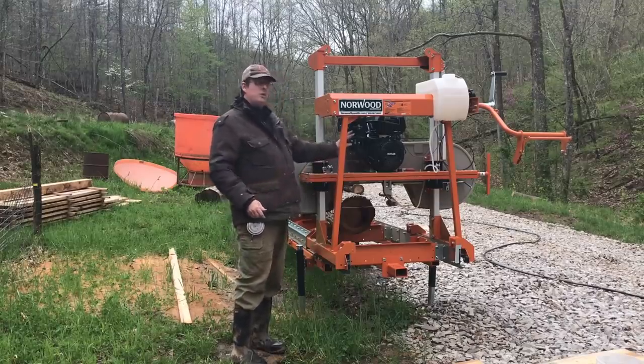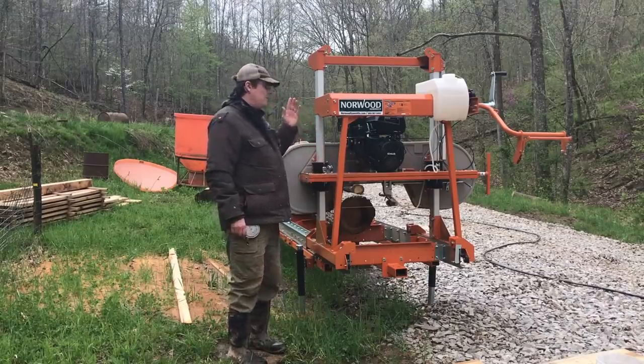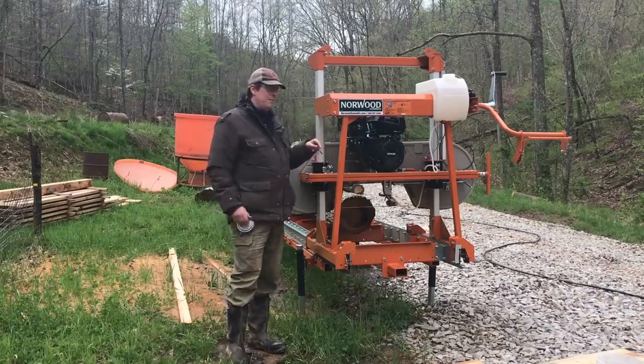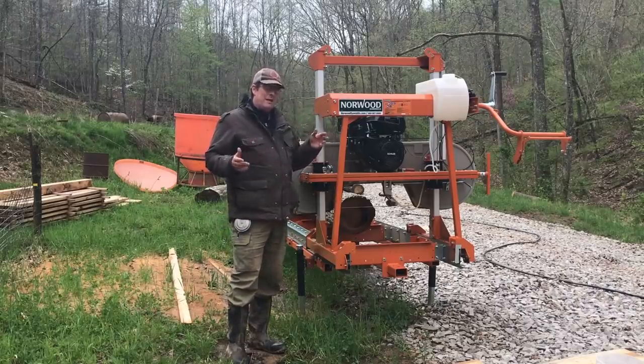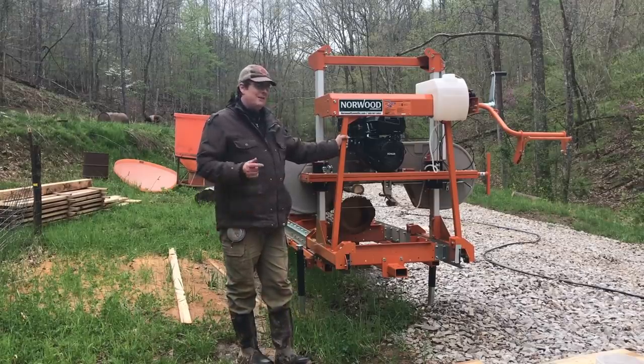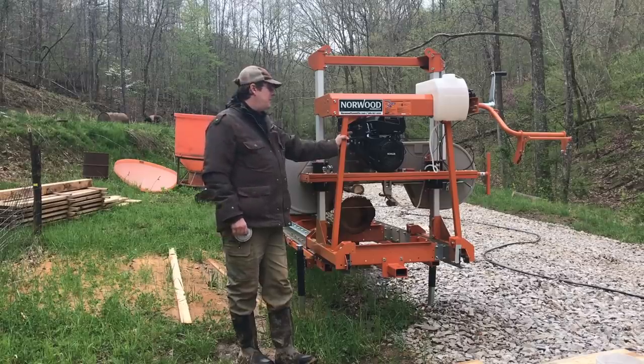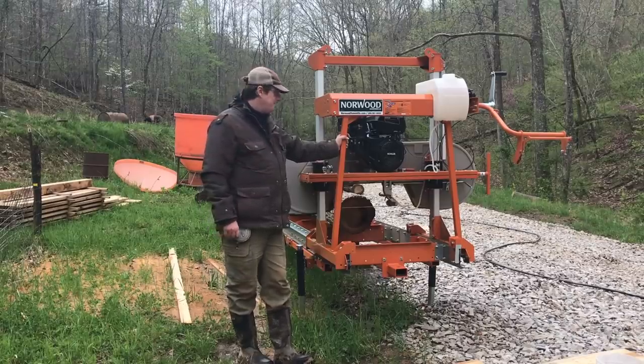So I was a little discouraged when I first got this and thought, nah, it's not going to have electric start. I'm going to end up pulling my guts out in the middle of winter, all that type of stuff. But you know, we've gone our first West Virginia winter with the mill. Granted, West Virginia winters aren't crazy like some of you guys have further up north, but we definitely had some cold snaps. And the crazy thing about West Virginia, we have warm, cold. So it's the type of thing that can wreak havoc on your carburetor.